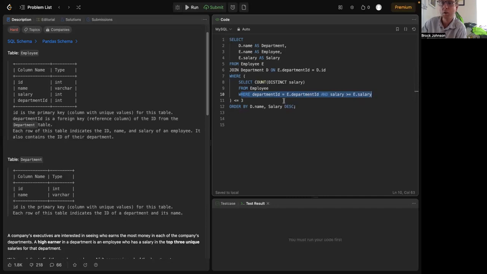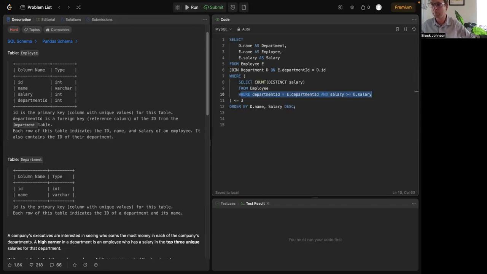And the where, this line right here, is a filtering condition for the subquery. We are comparing each employee's department ID with the department ID of the current employee, and that's denoted with the E.department ID. And then additionally, we compare the salary of each employee with the salary of the current employee. You may be asking yourself, what is the current employee?